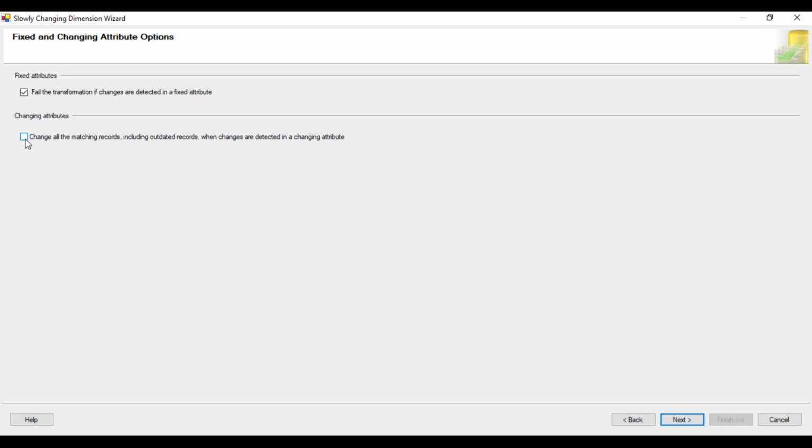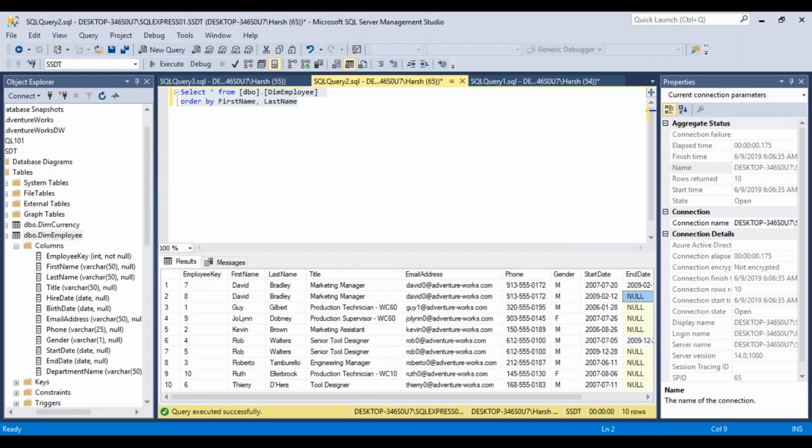Then about the changing attributes. Change all the matching records, including outdated records, when changes are detected in a changing attribute. So this basically means, for example, we have defined the changing attribute, which is a type 1 attribute, as a phone number column. Now, if there are already existing records as in our table, so we already have 2 records for David Bradley.